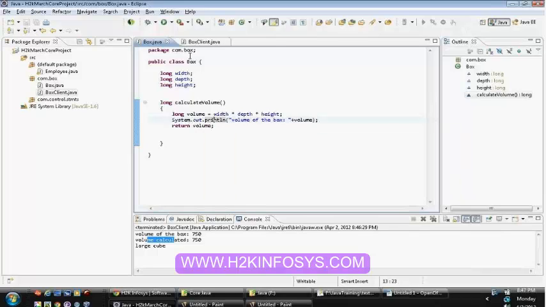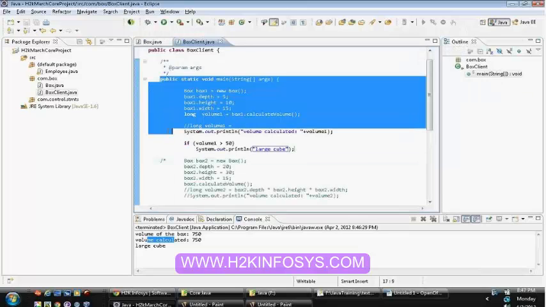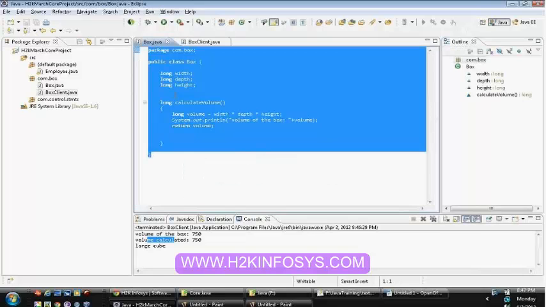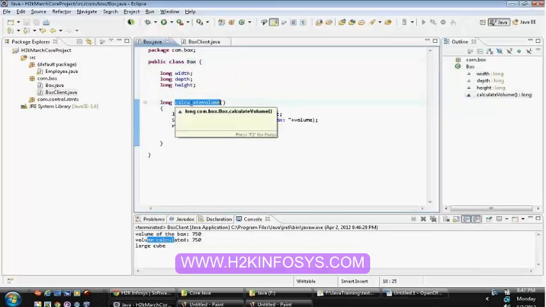When we are trying to access the box object outside the class scope, so here outside the class scope, nothing but we are trying to access from box client, at this point of time, you should specify accessing the instance variables or methods by using object reference only. But when we are accessing within the class, so within the box class, here you are accessing width, depth, and height within your calculate volume method.